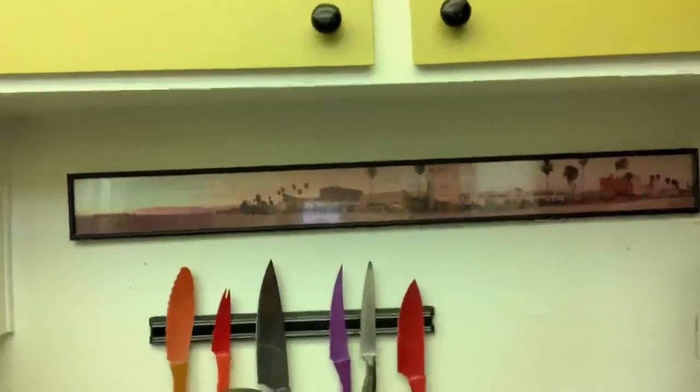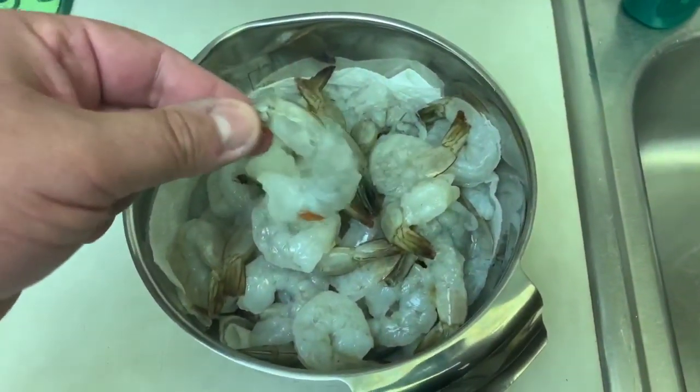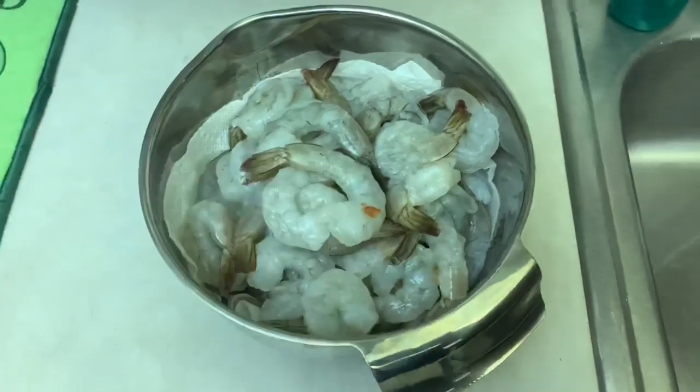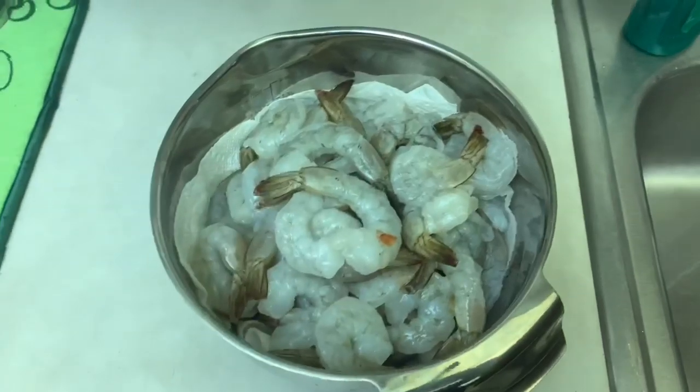Beautiful. Of course, first we have to wash the shrimps. Leave the tail on the shrimp though, so later on you can grab them really easily and pull them off.